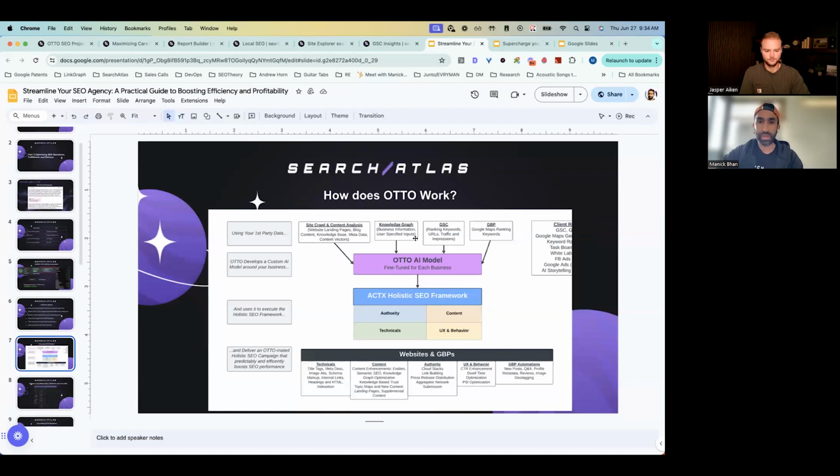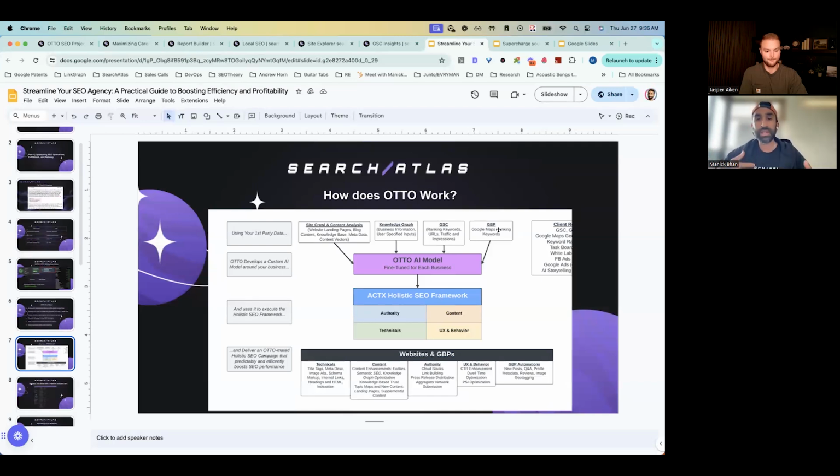So just to explain what holistic SEO means and how Auto works, its AI model draws from 4 data sets: a crawl of the website, analyzing its existing content to understand how the business talks about itself, its services, its service area, its own knowledge base, whatever's on the site. We use that to train the model. Then we bring in the knowledge graph. That's where you can plug in information about the business. It can also bring in data from Google Search Console and the Google Business Profile.